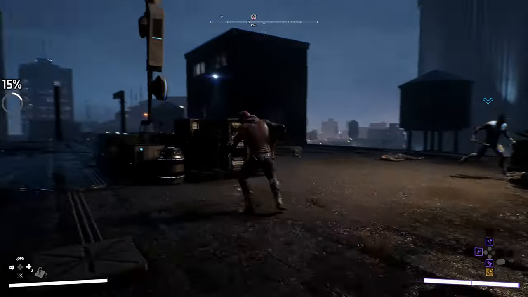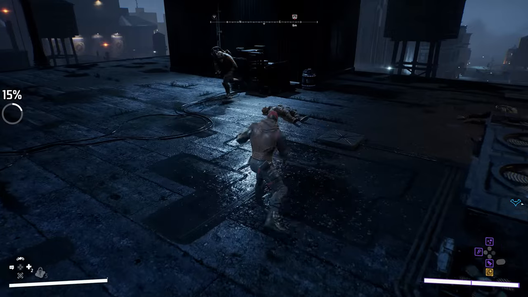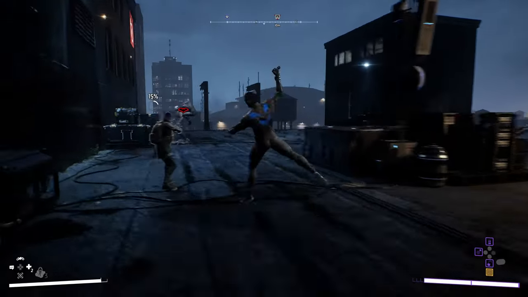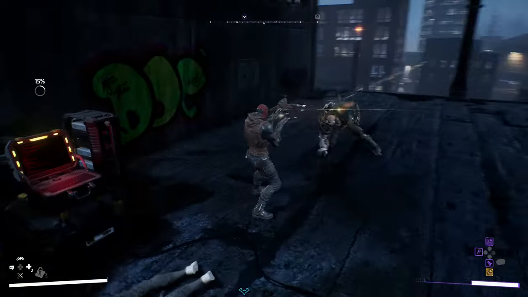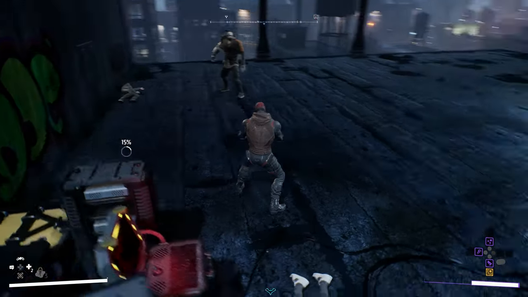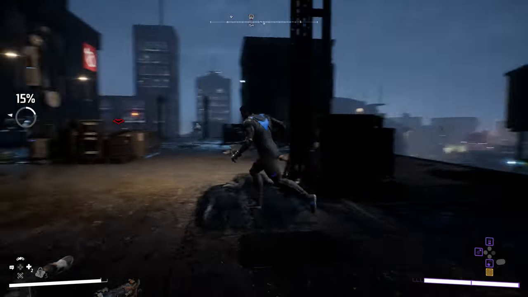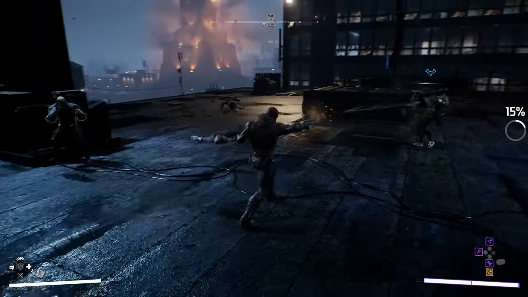Red Hood's ranged attacks are a little louder. He fires non-lethal rounds that still do a lot of damage. Here's Red Hood's barrage ability, which deals piercing damage to interrupt armored attacks. The UI you're seeing can be customized to your preferences. What's on screen is what I like, but you can set it the way you like.